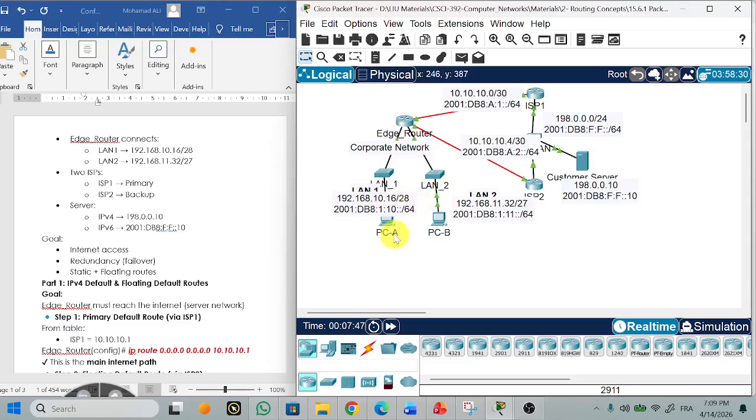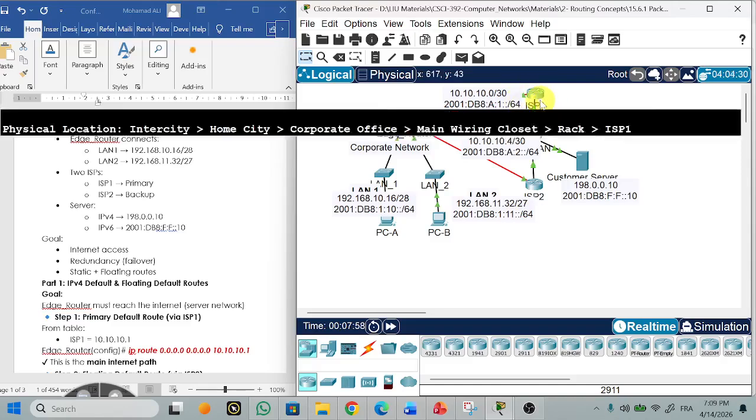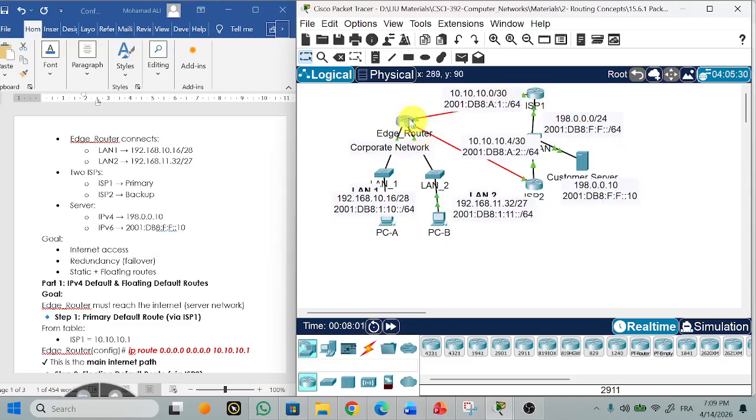Each LAN consists of PCA, PCB, and this edge router is connected to the ISP1 router, and also this edge router is connected to another ISP router, and these two routers can reach a customer server using this switch or this LAN. Okay, the IP addresses are as the following.